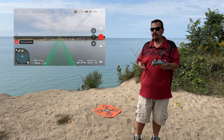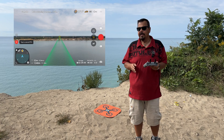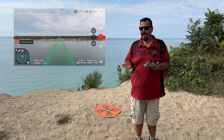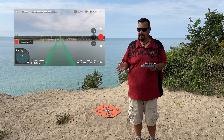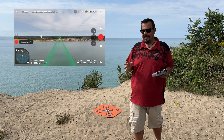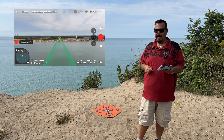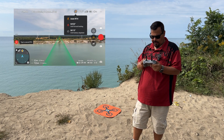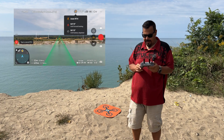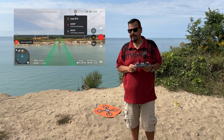We can cancel this at any point, but it's not a good idea because sometimes you're fighting wind on the way back — when you get that message it's just a good idea to come on home, and sometimes even before you get that message. We have 22% battery power left, so that's cutting it a little close. The other thing to remember is when the battery gets really low it does lose power. If we press that battery button you can see there in four minutes it's going to do a forced landing, and in six minutes and 23 seconds it's going to be completely depleted.